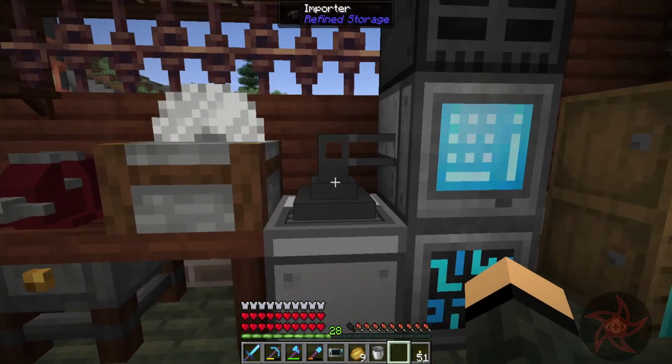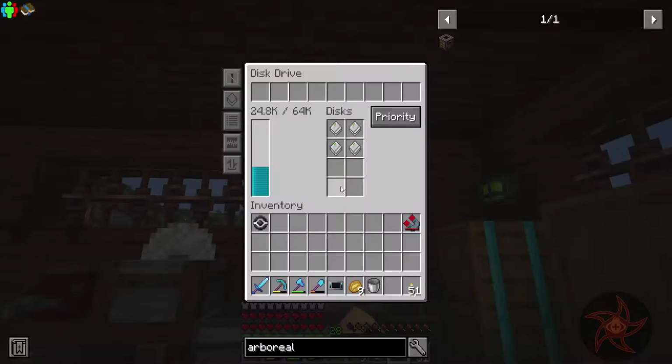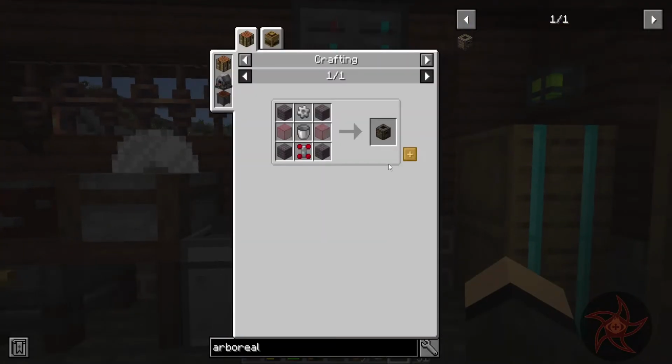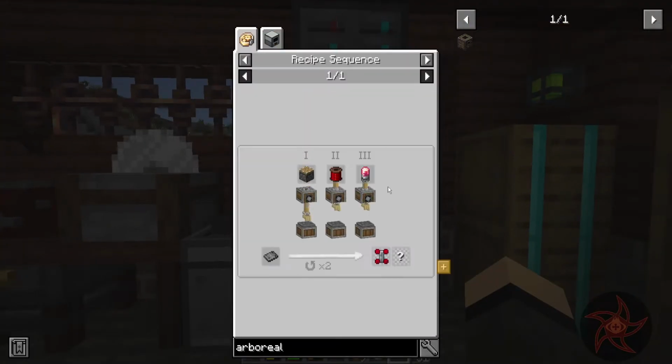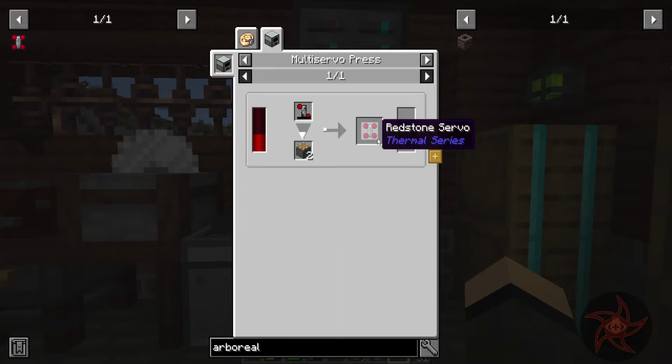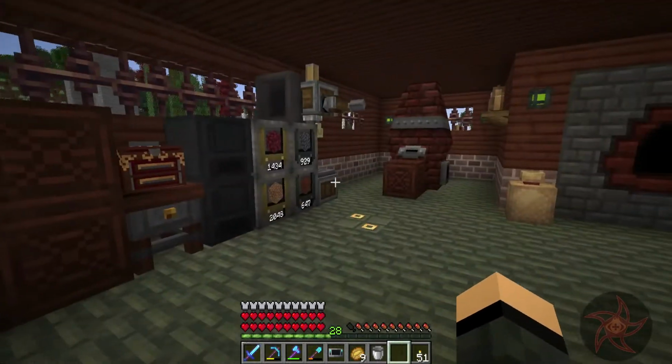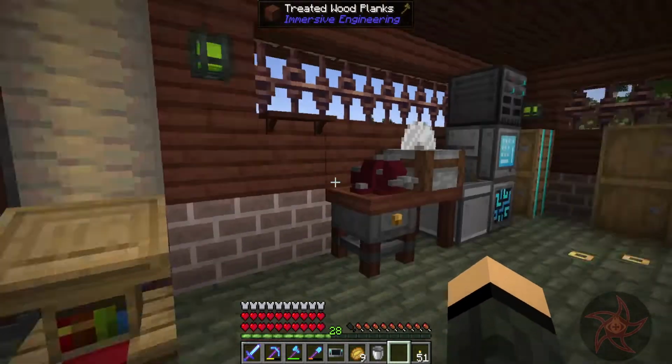I did go ahead, though, and hook up an importer to my refined storage system. I got 2 more 16K discs in here for now. And I want to make an Arboreal Extractor if I can. So I need a servo. And you need... I should make a multi-servo press, actually. I haven't made one of those yet, have I? No, I haven't. Okay.